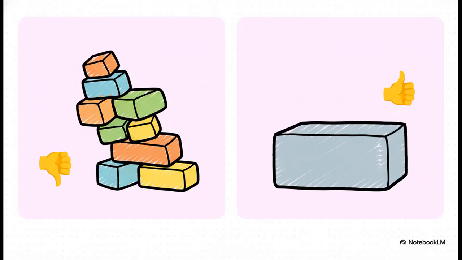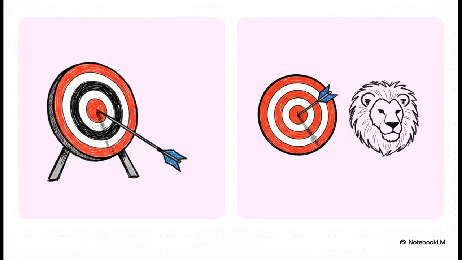Let's start with the point, the topic sentence. Just look at the difference here. On the left, a weak sentence: "Zoos have pros and cons." I mean, it's so vague, it doesn't really say anything. Now look at the strong one: "The primary argument against keeping wild animals in zoos is the inherent restriction of their natural behaviors." See that? It's specific, it takes a clear position, and it gives us something we can actually build on. That's a solid foundation.